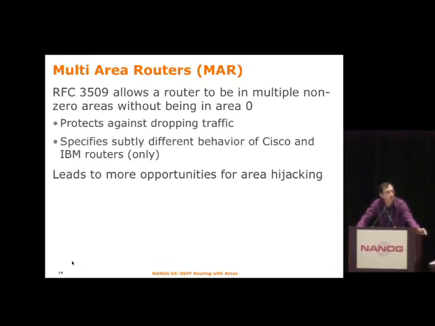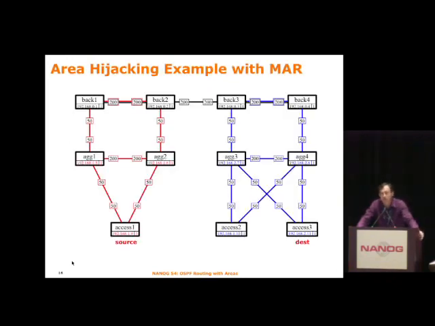They allow for a concept of a multi-area router. And it specifies what Cisco and IBM routers do. Those are the only two vendors' routers it specifies what happens to, and they specify slightly different behaviors for that. But the basic point is that they can essentially act as if they are just routers with the areas being separate and not acting as an area border router. So they can still forward traffic to other prefixes that they've learned.